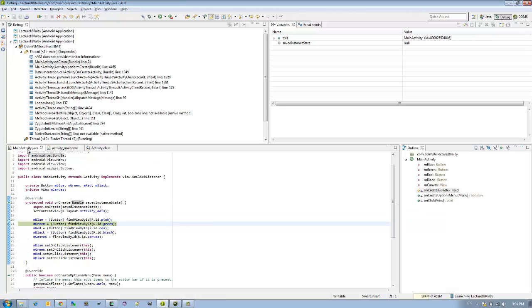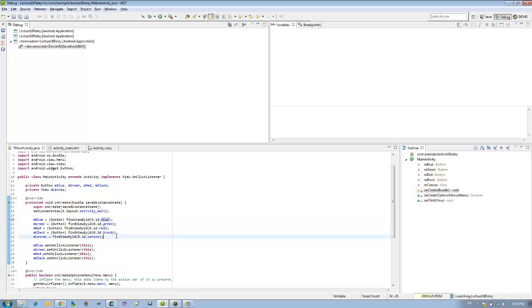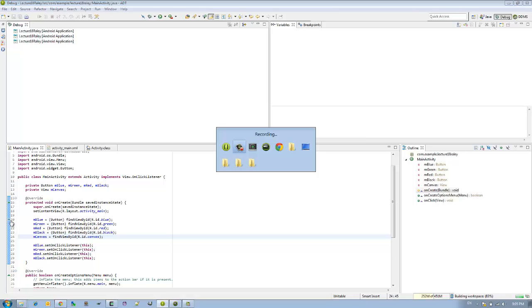So what we need to do is correct this code to find the view whose ID is equal to blue. So we've made that change. Let's stop our debugger. Now we're going to save the file, and since we've already debugged this application once, we can just click this bug up here, and we will begin the debugging process once again. I still have that breakpoint here because I want to verify that we've successfully found that view that we're interested in.